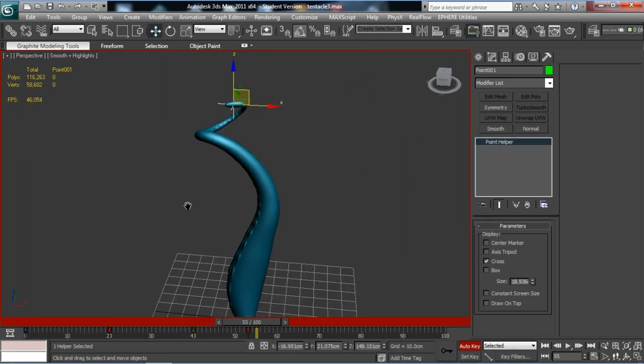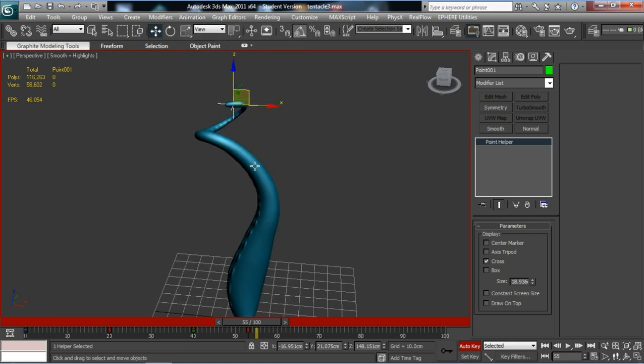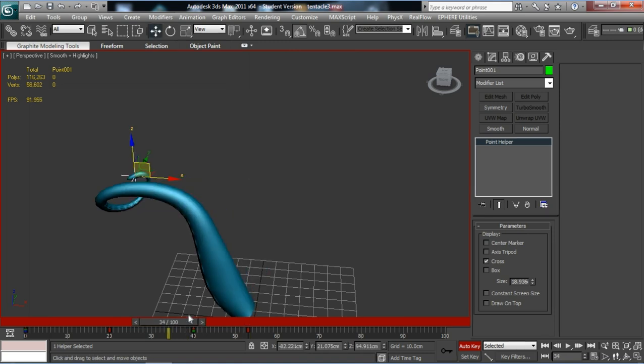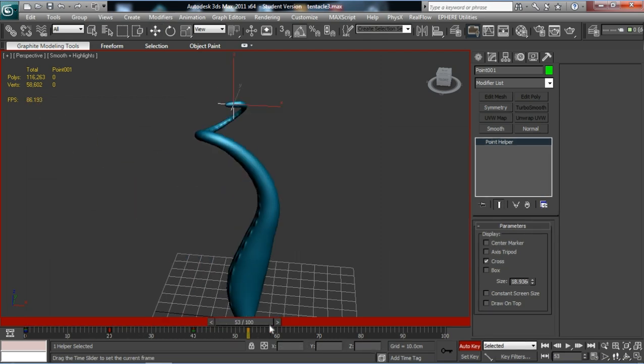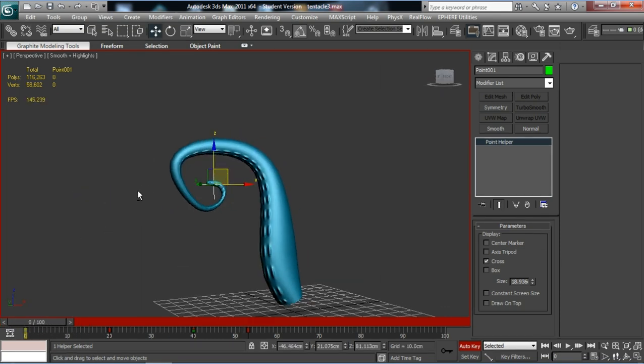If you want the animation to be a bit more precise, there's 16 bones there. You could do an IK, same as before, animation IK solvers, HI solver to the 8th bone or something, and then another IK from the 8th to the 16th, so that it kind of breaks up the IK, so you're not just doing one IK from the tip to the root. Actually break it up into two places, get a bit more control over the animation. But otherwise, as a quick and easy way to do a tentacle animation, that's pretty much it.